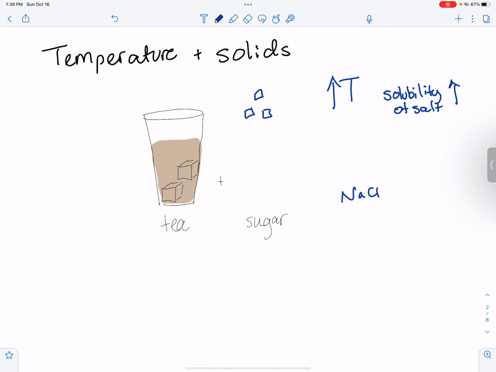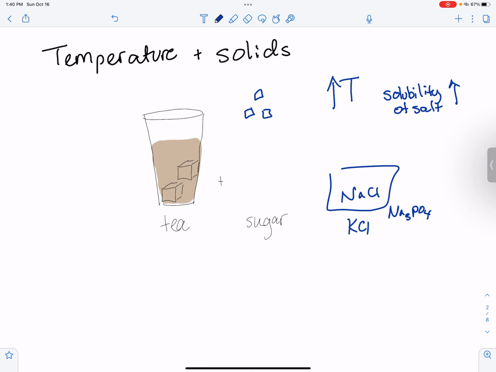Now, I want to mention an important exception, and that has to do actually with NaCl. That's our regular salt. That's the kind of salt you're going to find in the ocean. There's other salts that we generically call salt, like any positive, negative charge we call salt. So that's kind of confusing in chemistry. Colloquially, when we're seasoning our foods, we're saying salt, but what we really mean is sodium chloride. So the ocean has a lot of sodium chloride and it has other things in it too.